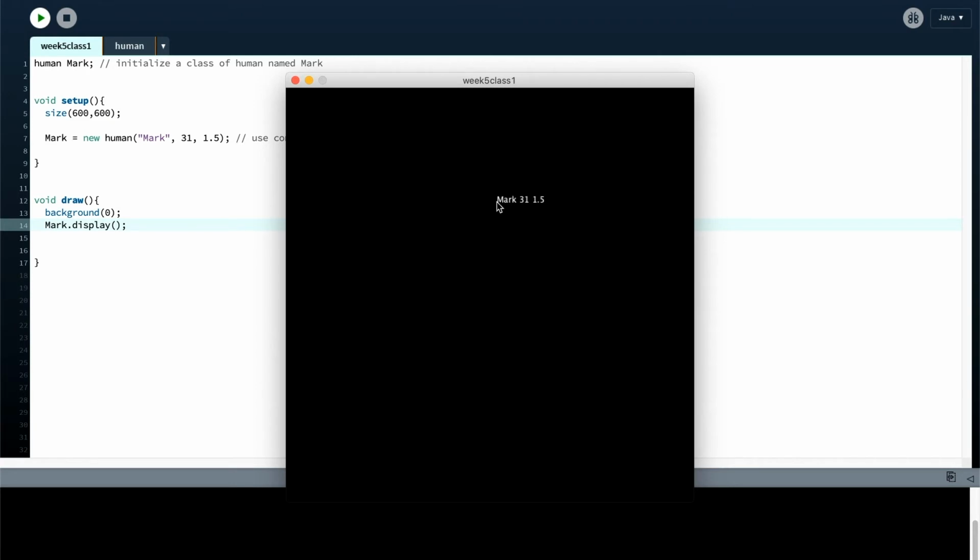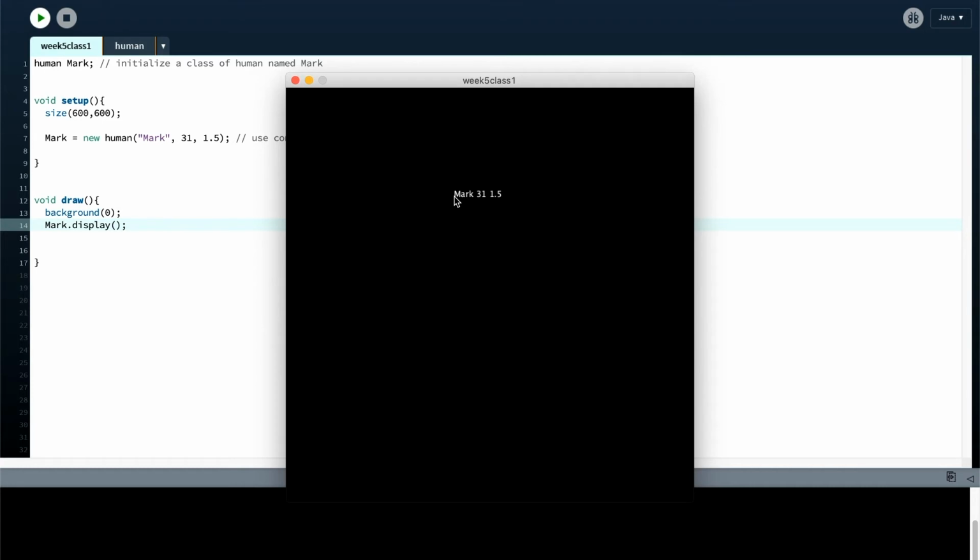So that's not super exciting yet. I mean, it's a little exciting, right? Because we never need to rewrite all that human code. We can just make new examples of humans based off of the class human. So that's pretty cool already. And I think the extent of how cool it is will come into play when we start making crazy particle systems and things like that in the next lecture.